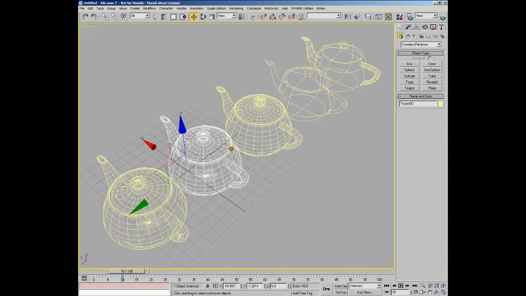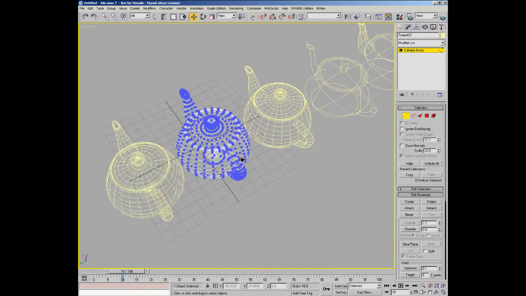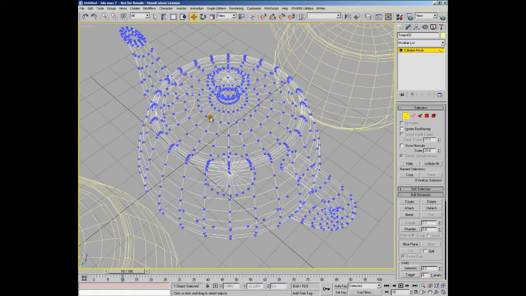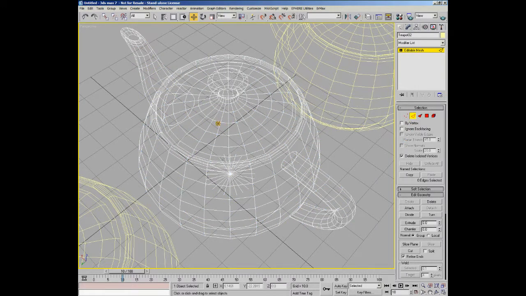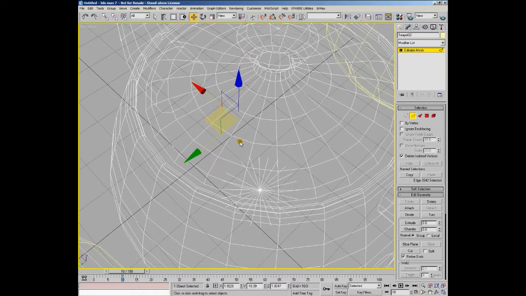The editable mesh is simply an explicit polygonal surface that's made up of vertices, edges, and triangular faces, and we'll quickly have a look at that. These blue dots here, they're actually the vertices, and I can select the vertices here. And then if I go to edge mode, these lines here are actually edges, which you can see they actually make up the faces of our polygon.